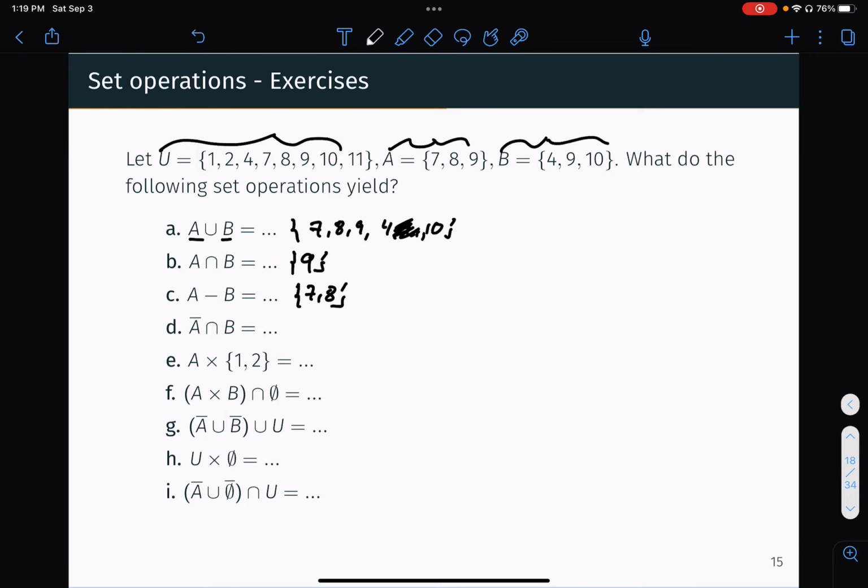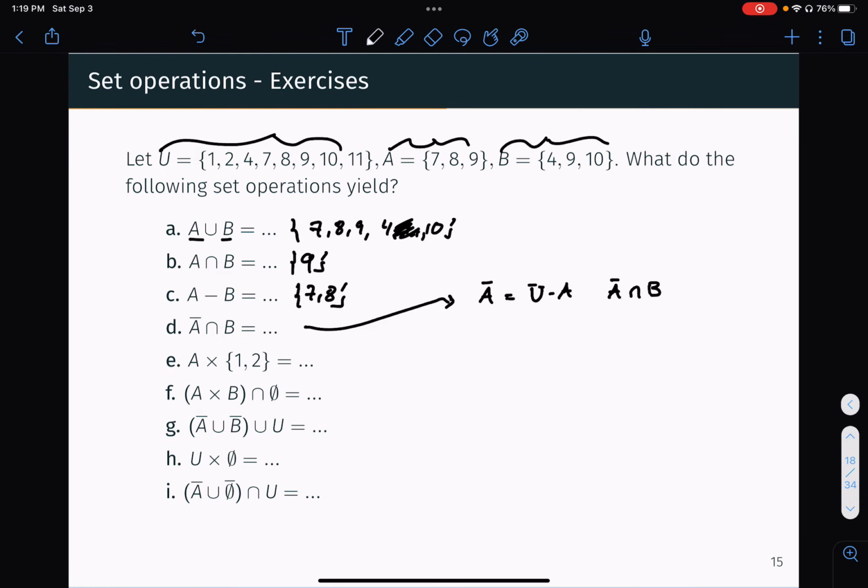Okay, let's see here. The complement of A intersect B. So you could have done this in, say, two different ways. You could have first computed the complement of A as the universe minus A, and then taken that result and intersected with B. That's kind of arduous, right?